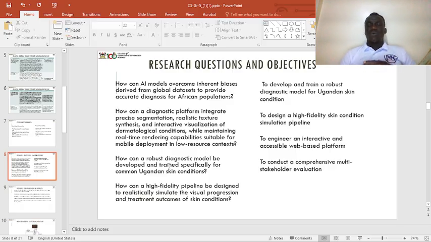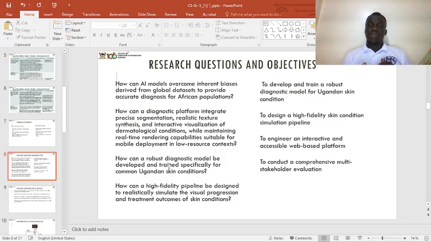And so now, when we came to this, we came now to understand our objectives from the research questions. So we decided to say we are going to develop and train a robust diagnostic model for Uganda skin conditions. And when we talk of Uganda, we talk of Africa. And Uganda will be the best because we have a variety of skin tones in Uganda, which will suit this system.